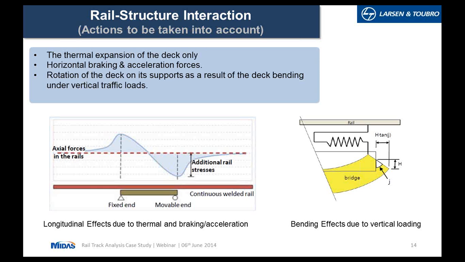As seen from the first figure on the left, due to thermal expansion of the deck due to temperature rise, the free support, the right-hand side of the bridge, tends to move away, and it also pulls the rail along with it to the right side of the embankment. And therefore, on the right side, you can see that there are compressive stresses, and on the left side, there will be tensile stresses.